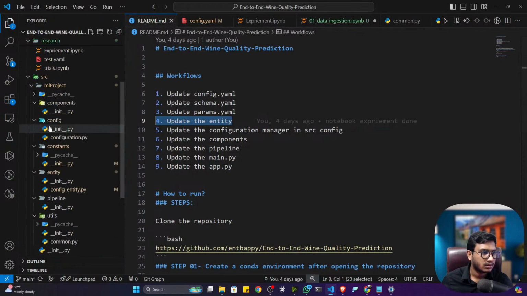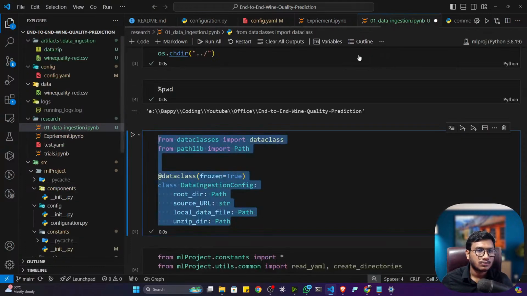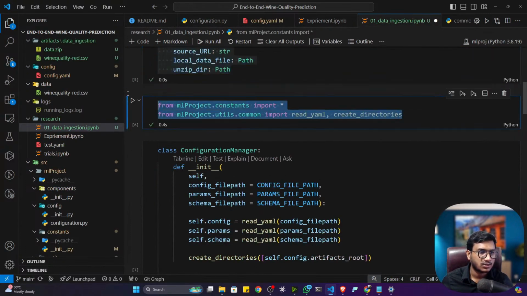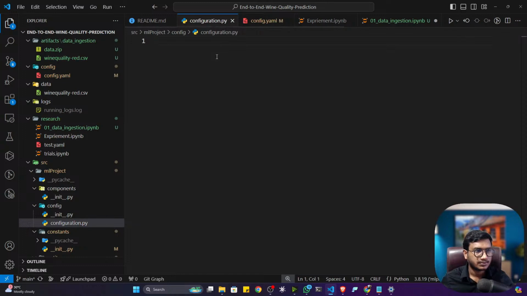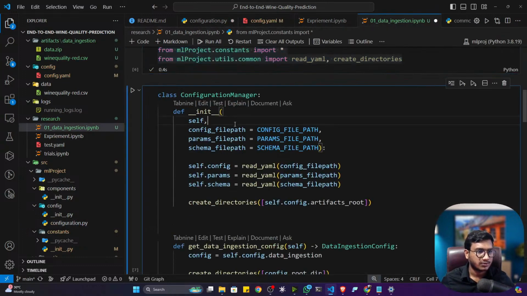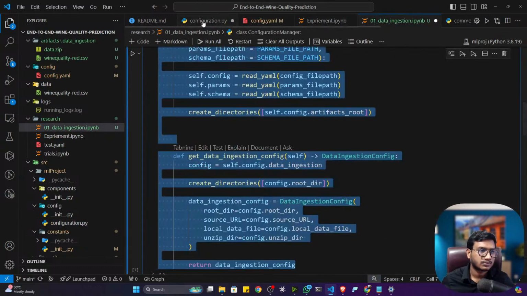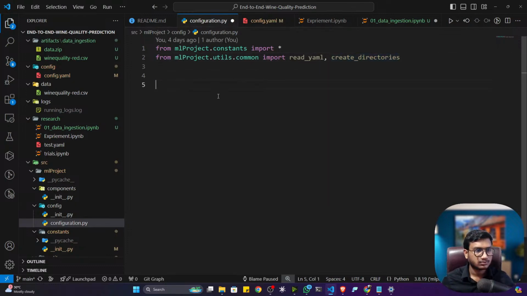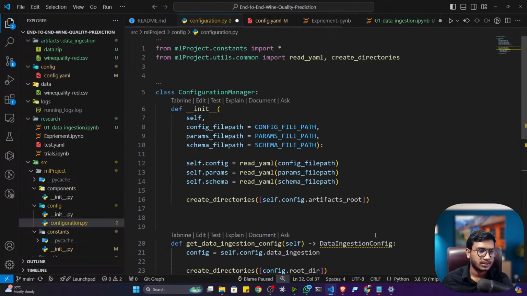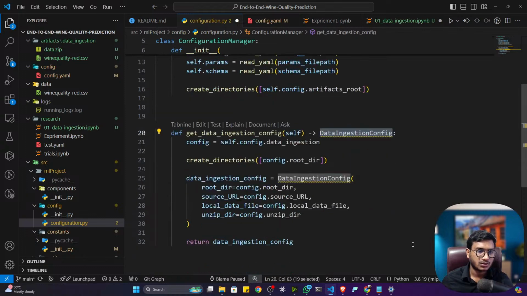So let me now open this config folder. Inside that, configuration.py. Now whatever configuration you have created, let's copy and paste. So this is the import, and this is my configuration manager. That's it. Now I also need to import the data ingestion config from my entity.